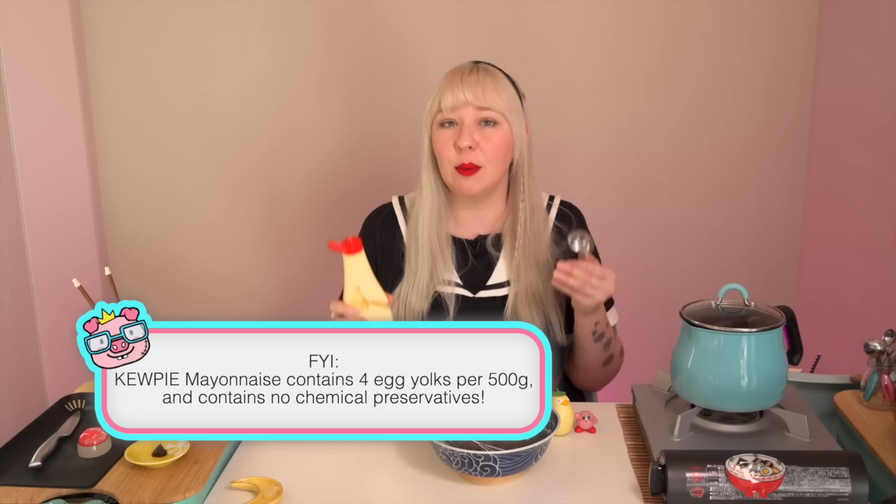Next up, a tablespoon to 2 tablespoons of Kewpie mayonnaise. Now, I know people in Japan or people who have visited Japan are always going on and on about Kewpie mayonnaise, but it really does taste different than mayonnaise in North America. If you're using Miracle Whip, I mean, go for it, but it might be a little more zingy, tangy, maybe more vinegary. Kewpie mayonnaise is super creamy egg-based mayo, and so it's basically like adding milk or something creamier to your ramen.